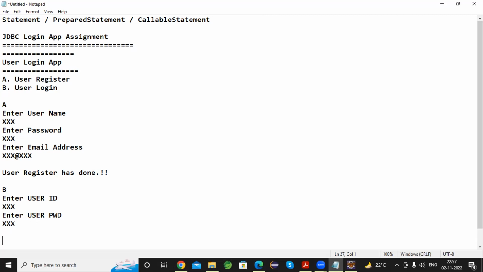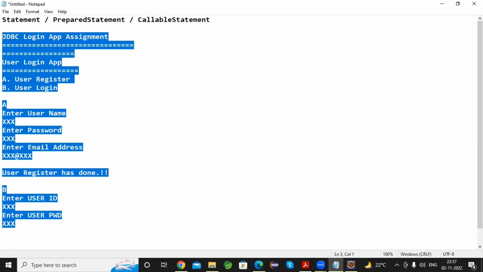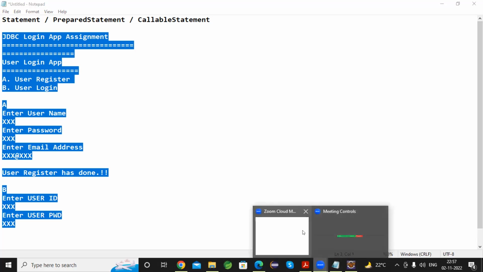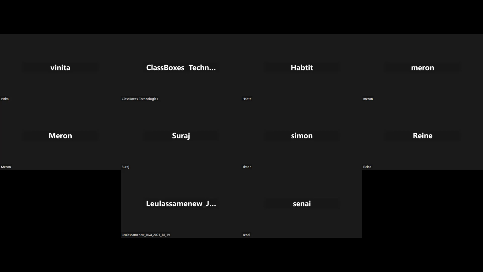Yes, please. Yes, thank you. So I've saved the requirement. You can note it down somewhere in a text file, and as per the requirement, you need to start working on it.